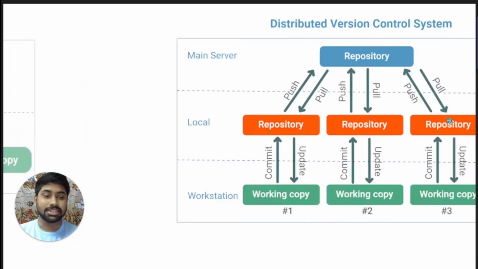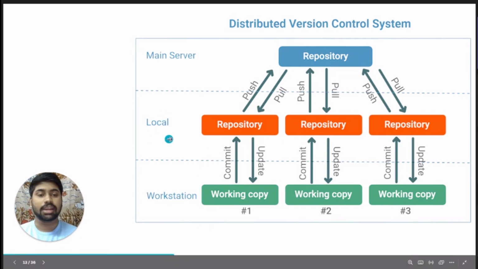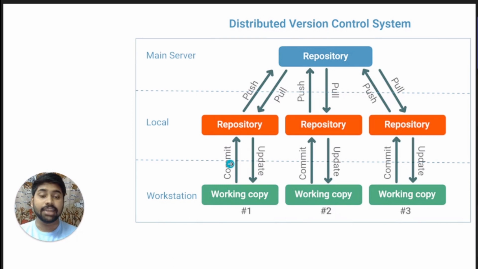But with the distributed version control system, you have a local copy of the full repository inside your local machine. As you can see here, you have the full local copy on your machine, which means you can commit to it and update it from local to workstation. This part exactly. You can commit and update whenever you want, even if you are offline, right? This will work. And when you need to push and synchronize it for others, only then you do the push and pull. It needs internet, obviously. But this whole thing is offline. You can do those offline, right? That's the power of a distributed version control system.